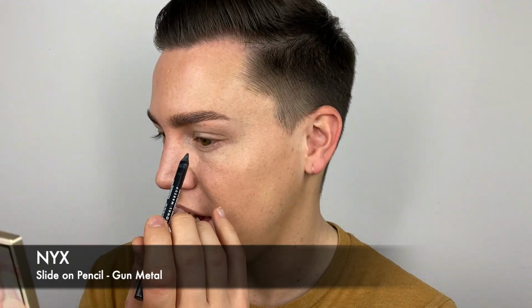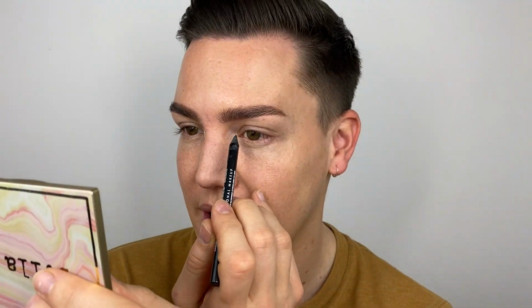So I found that for mapping out my shape, the best thing to use is a sort of gel pencil. So I'm using this one from NYX. It's in the shade Gunmetal, and I'm actually going to start in the inner corner of my eye right here. Now, you'll see the camera's tilted slightly down so that you get more of a view of my eye, but I'm going to be looking directly straight ahead into my mirror, and this is very important.